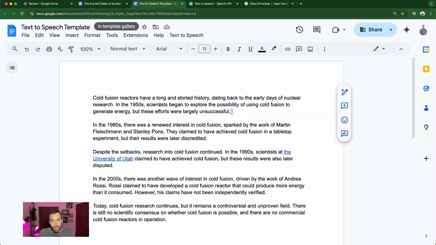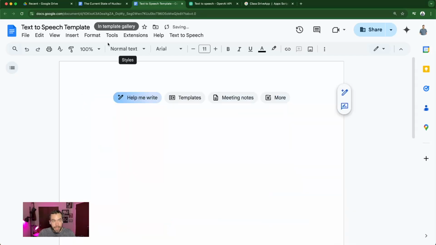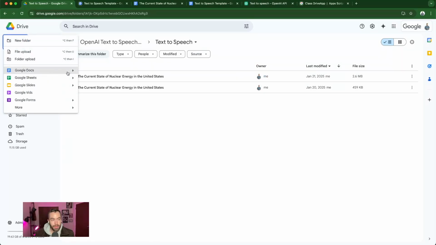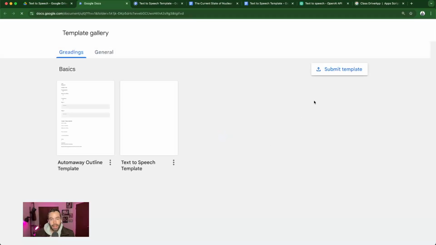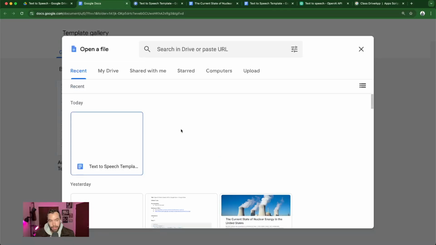So what I would recommend now that this works is to delete the text in here, so it's a blank document. At the beginning, I promised I would tell you how to use the template gallery. So go to new doc and this little caret on the right, from a template. And there's the submit template button and you select a document. That's how you can leverage the template across your gallery, across yourself or others within your Google Drive.